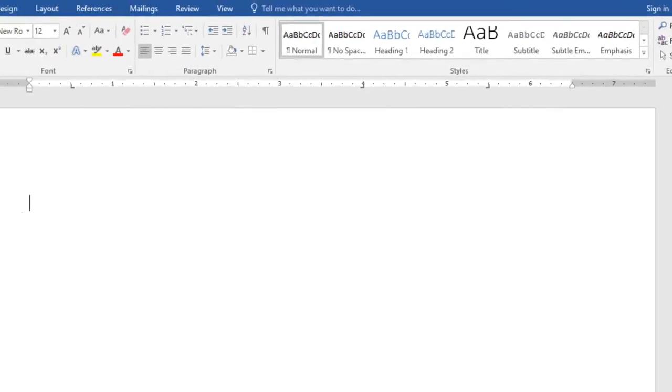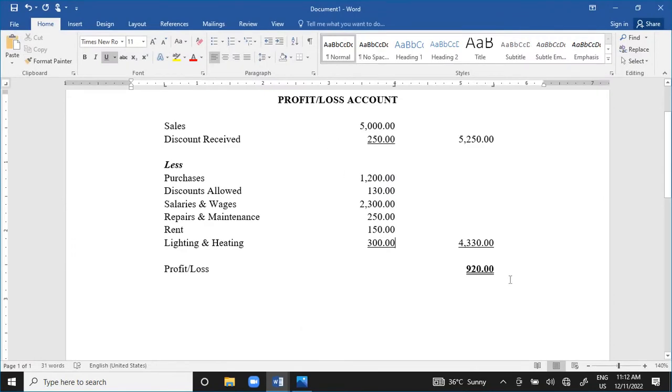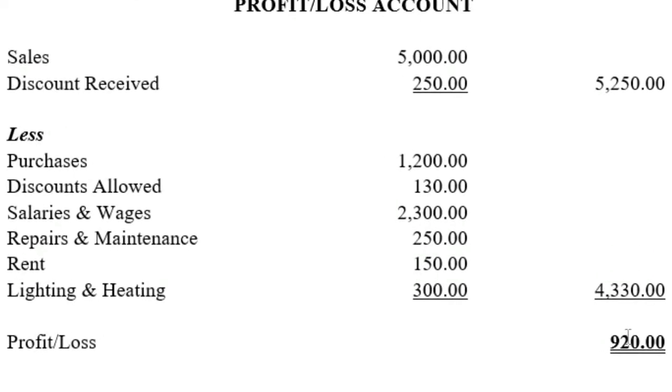Now, let me use this particular document to show you how to achieve this. This is a simple profit and loss account. What is so special about this document? Note, we have the text on the left side here. You can see that all the text is aligned to the left, meaning the left side of the text is arranged well in line. Then when you come to the amount section, the right side of the amounts are also aligned straight. Then the right side of these ones are also aligned.